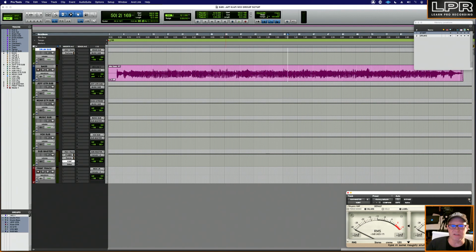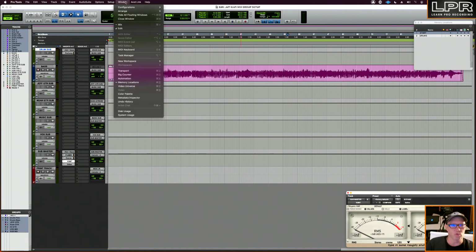I think it's like $20 if you guys want to go look it up and find it. It's pretty cool. I like VU meters. I'm an older mix guy, so I just really like to see the VU meters working. And this has an RMS. You can set it up on VU, RMS, whatever. I like to see the RMS when I'm mixing, because then it shows me the peaks as well as the overall mix, overall level at the same time. So I'm just going to leave that up.